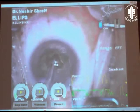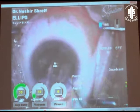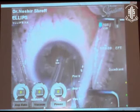Now the second stage I want to show is it's a good hold. At 400 mmHg, you get such a good hold. Even if you go up to 600 mmHg vacuum, the hold is very good, but when the occlusion breaks, there is no surge. That is because of the occlusion mode phaco and the CASE vacuum. You see this is being cracked now. And look at the hold that there is there.